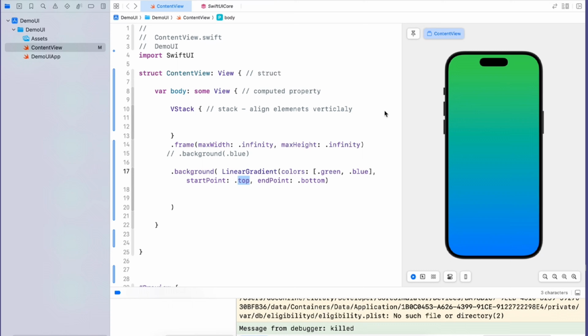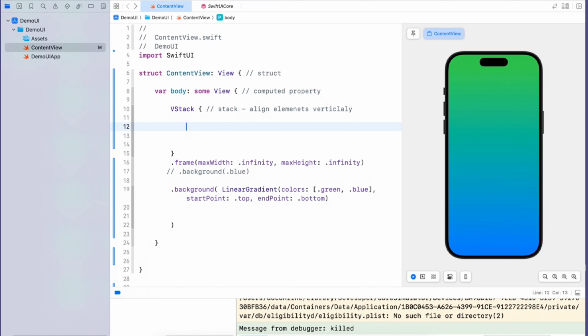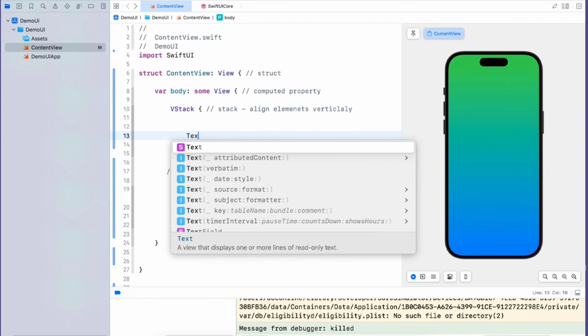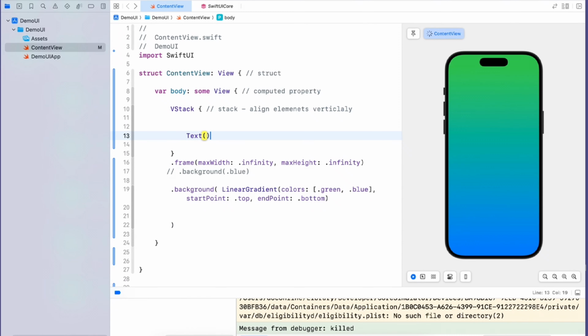For this, we know that already. Every view you need to declare in the stack view, either vertical or horizontal. But our requirement is top to bottom, right? That is the reason I took the vertical stack. Now I would like to take one text view for the header. I am passing the text view. What is the text we require? Login page.